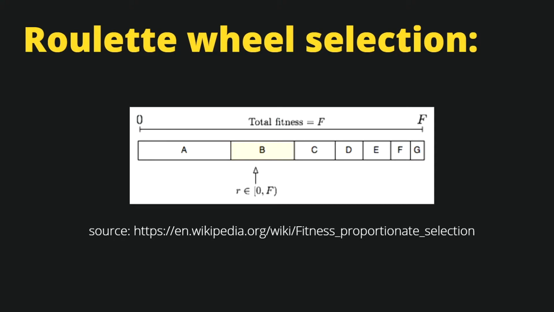We are collecting the total fitness of the current population, so then we can choose a random value between 0 and the maximum fitness score of the whole population and say, okay, if this is in range of candidate A, then candidate A will be selected as the parent for reproduction.